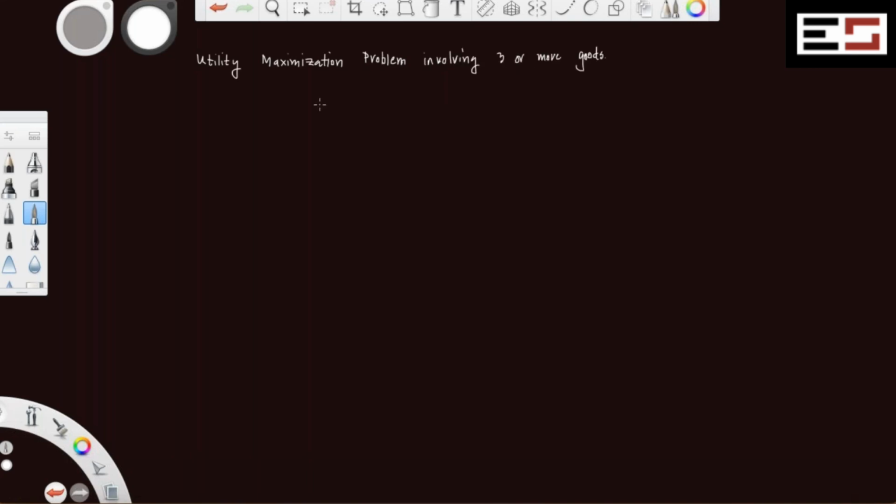Okay. So even though I'll be using a utility maximization problem here, the kind of methods that I'm going to describe can be used in alternative problems as well. Let's say you want to solve a cost minimization problem, or any other optimization problem involving several variables, it can be used. These methodologies that I'll be discussing in this seminar can be used in those situations as well.